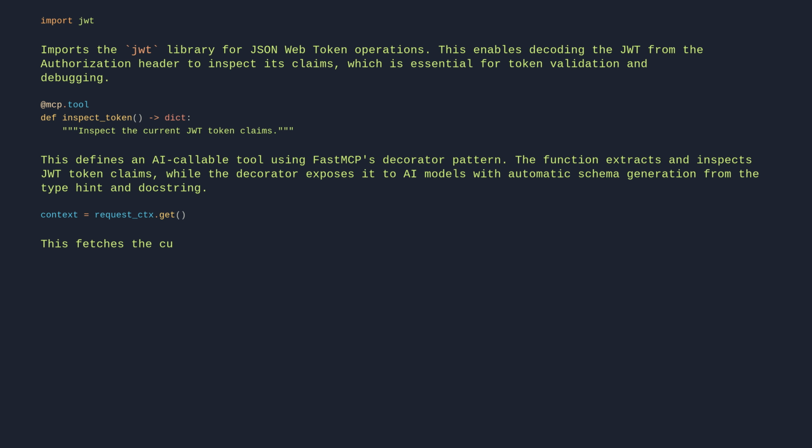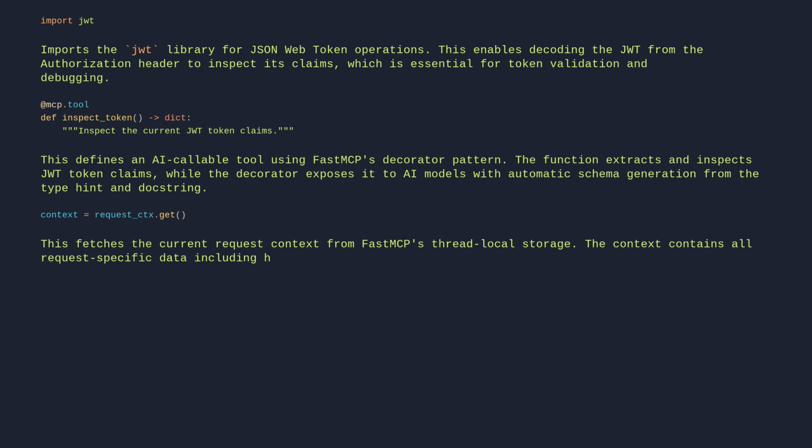This fetches the current request context from FastMCP's thread-local storage. The context contains all request-specific data, including headers, which we need to inspect the JWT token.